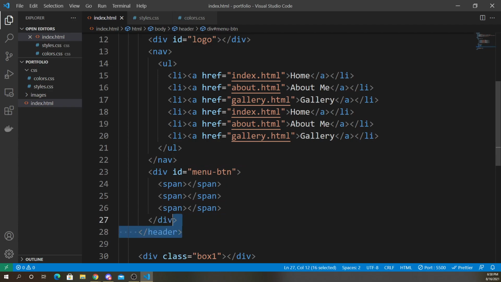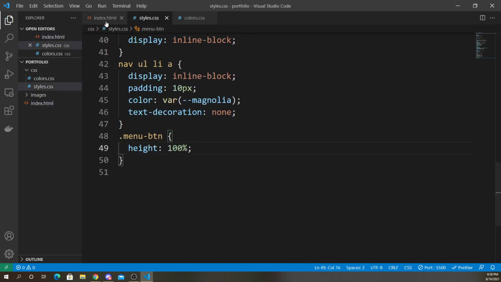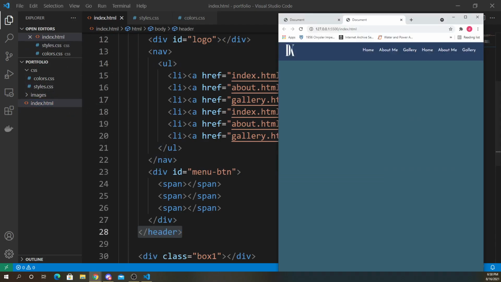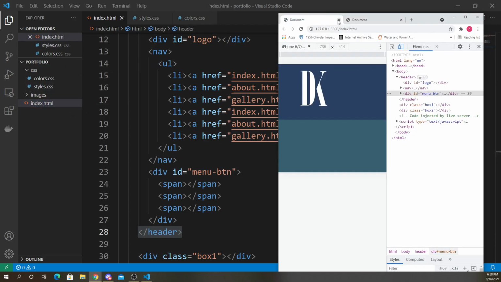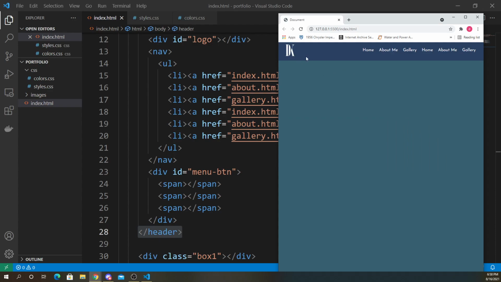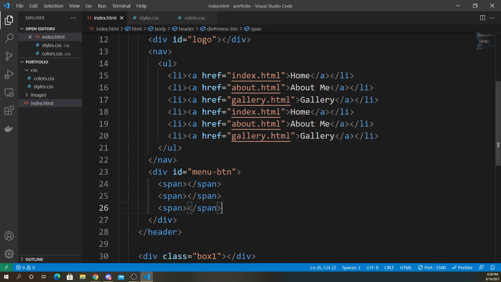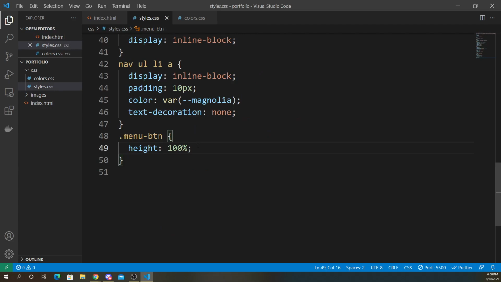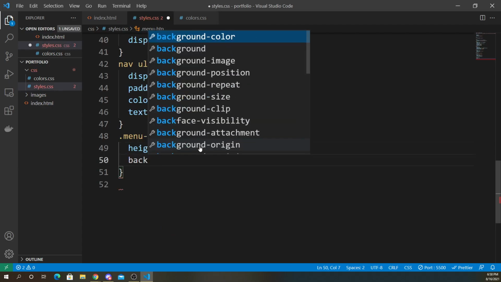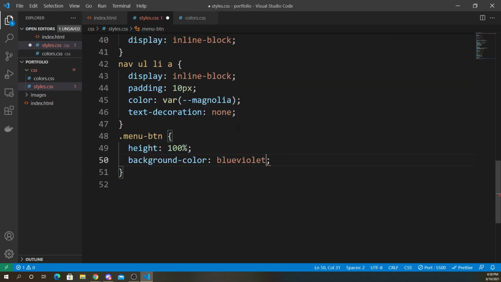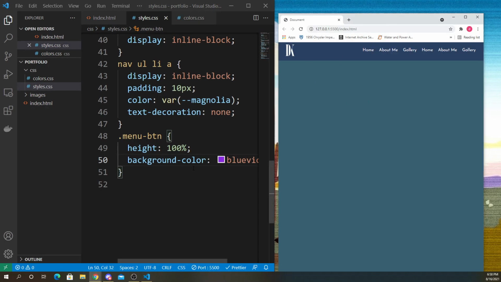It should take up the same height as the header, but I'm not sure if it's gonna work. Well, we won't know till we give it some kind of background color. I'm putting a temporary color just so I can see it. Height, we still can't see it.